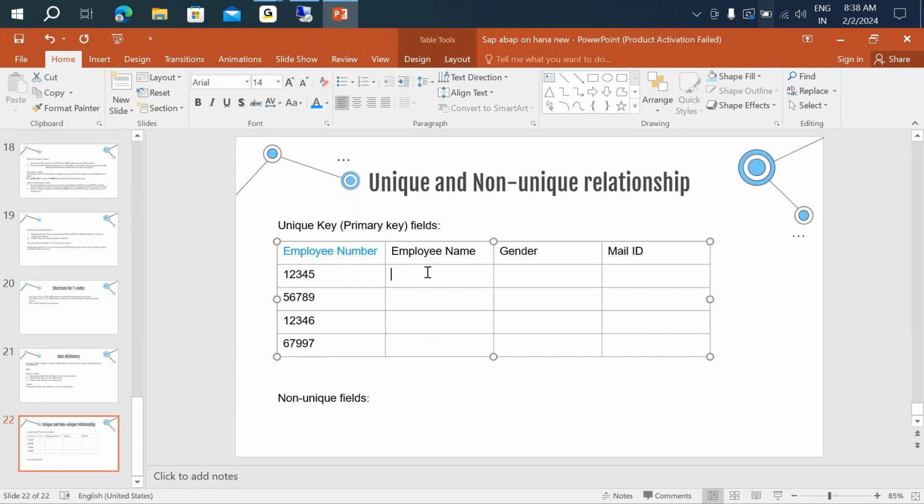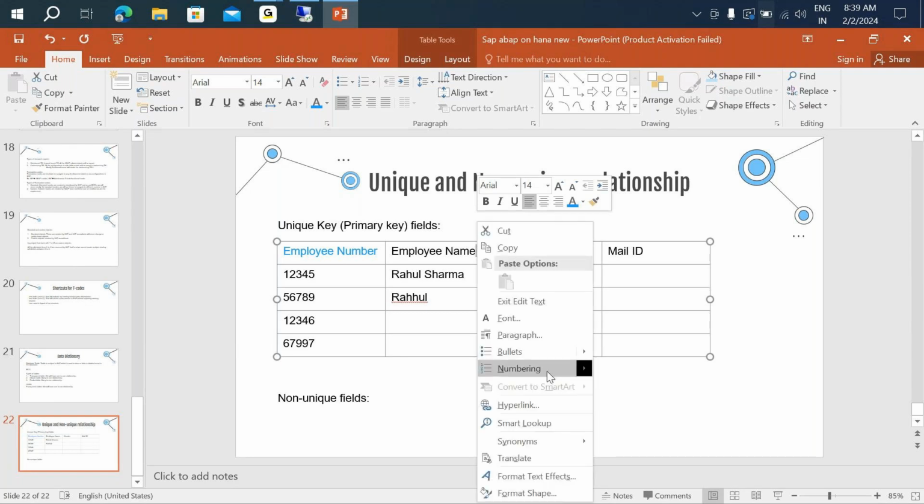But employee name can be repeated, right? So I have here Rahul Sharma. Instead of Rahul Sharma, now I can have another Rahul. Or wait, let me just put in another column here. Insert.